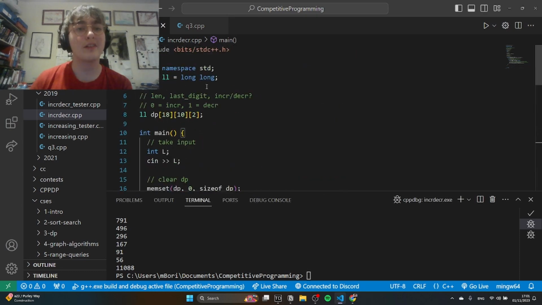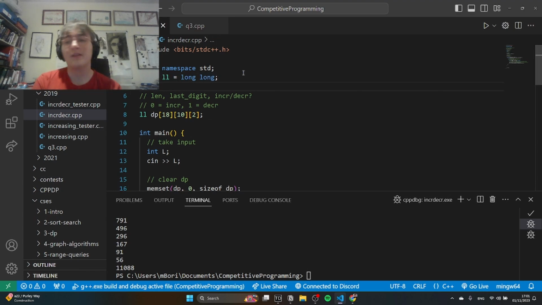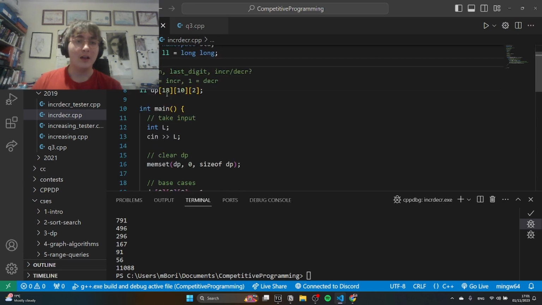Okay, so let's go through this code. So first, I like to write using LL equals long, just to be safe really, because our numbers can have up to 17 digits, we know that for sure a guaranteed upper bound, which is definitely going to be way bigger than the actual result, is 10 to the 18, because there's only that many numbers in that range anyway. Or 10 to the 19 perhaps, but a long will fit anyway. Let's think, is that 10 to the, well no, 10 to the 18, yeah.